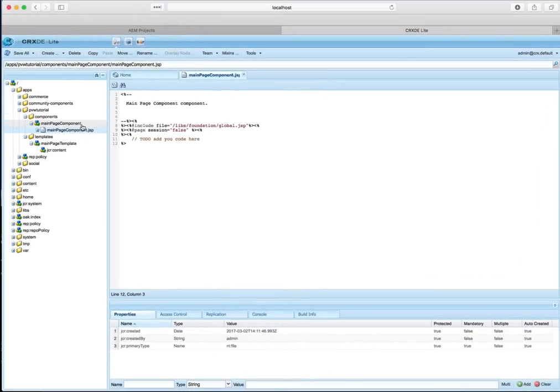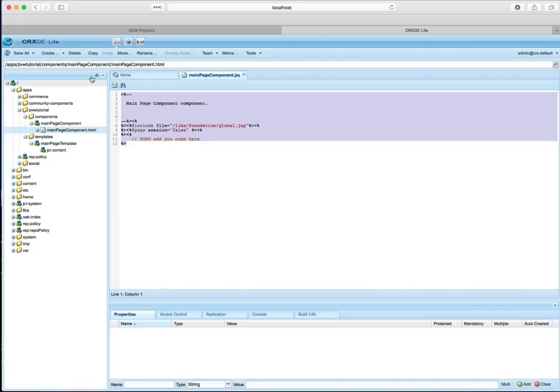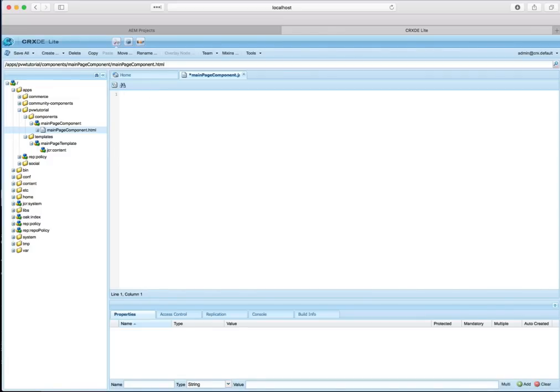So to change this over to Sightly, just like we did in Sling, all we really need to do is change this extension at the end to HTML. Now, make sure you hit save all. Now the assumption will be it's always using the Sightly template. So we're not going to go crazy here and actually structure a real template. I'm just going to come in and add some things so we can definitely see that it's working.